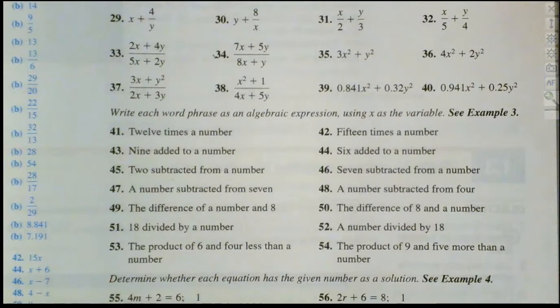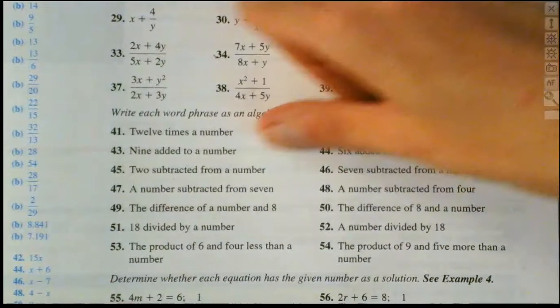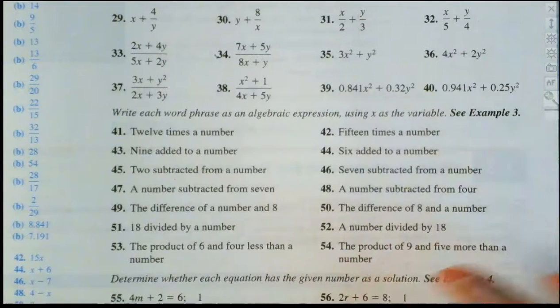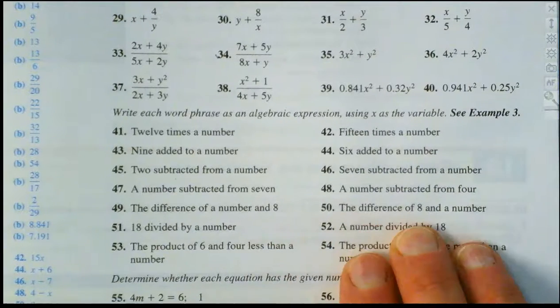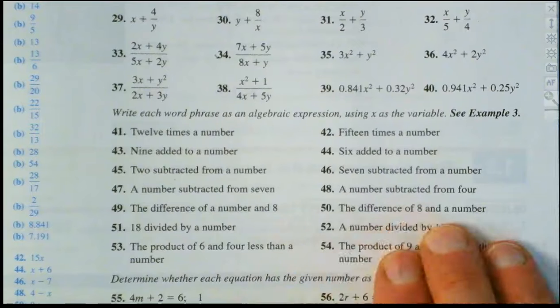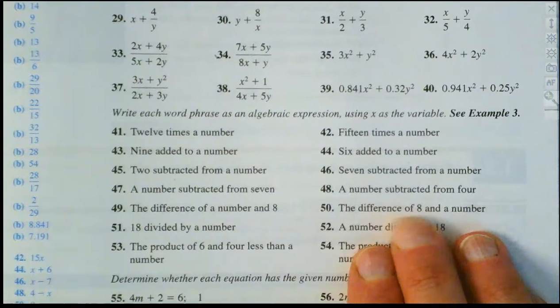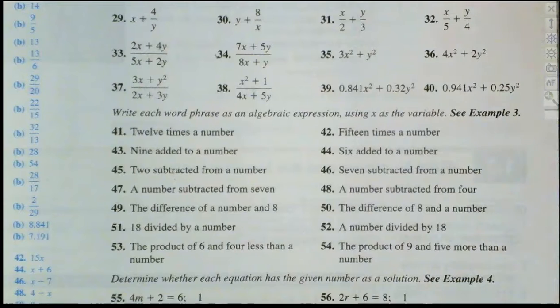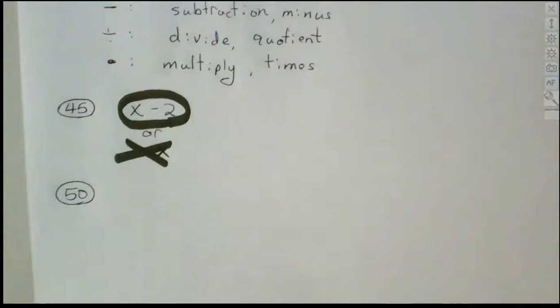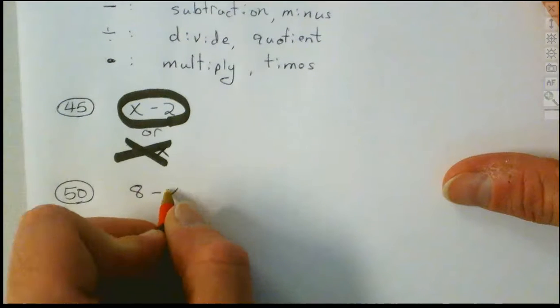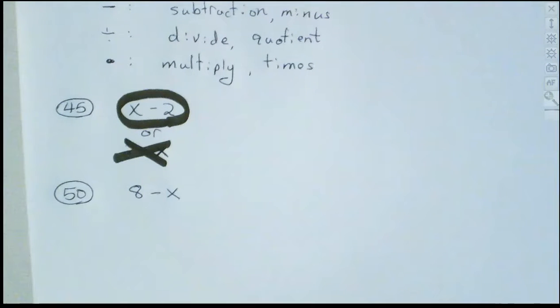So how would I write that in the correct way? Well, sorry, make sure we got it right. Difference, make sure we don't mix up the order here. I wasn't thinking, I said it wrong. The difference of 8 and a number. So we're subtracting. We're taking 8 and we're doing what? Difference from the number. So that would be 8 minus what? 8 minus x there, right? Because you have to be very careful with the wording. When it's subtracted, you have to make sure it's on the end. When we just look at difference, we're just subtracting. So be very careful with subtraction. Okay, and one more of these, 54.